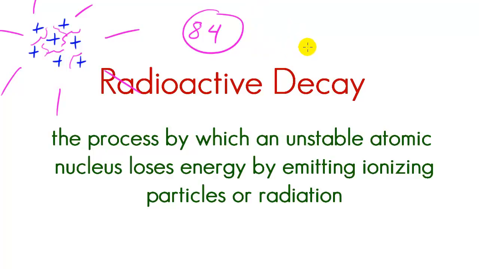Now, radioactivity is also related to the proton-neutron ratio of an atom. Typically, you want your ratio to be 1 to 1, or in other words, you want the same number of protons and neutrons in your nucleus. Whenever this happens, your atom is happy and it's stable. However, sometimes the ratio gets kind of out of control. You may have a high number of protons compared to neutrons, or a high number of neutrons compared to protons. The more uneven your ratio is, the more radioactive an isotope becomes. Simple enough. So just remember those two rules, 84 and the PN ratio, as I like to call it. No one else calls it that, but hey, these are my tutorials. I can call it what I want.